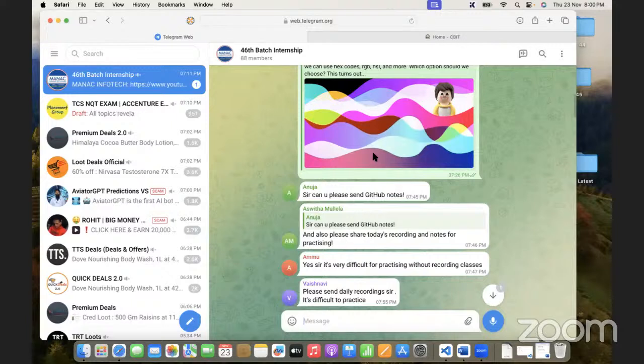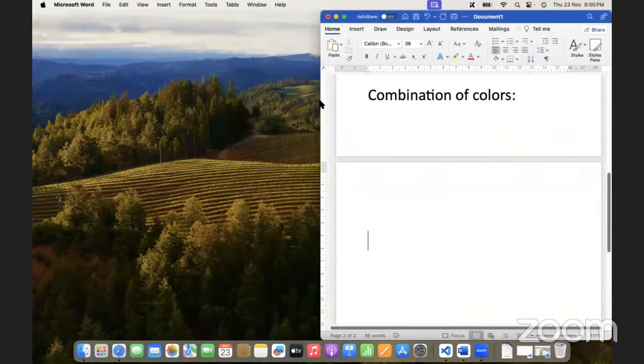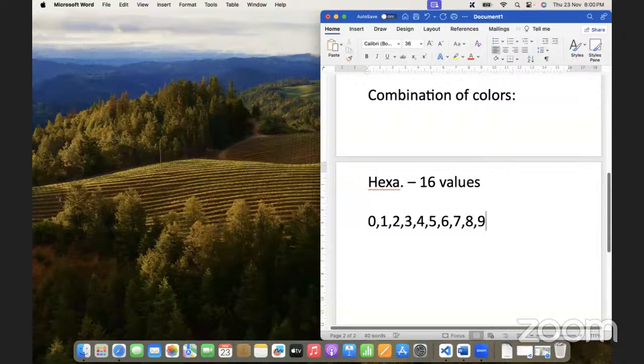Yes, sir. Okay, can you explain the hexa color code? One student is asking a small doubt about the hexa color code. I can tell you. See, hexa means 16 values. 0 is the first value, then 1, 2, 3, 4, 5, 6, 7, 8, 9. So 9 along with the 0, 10 values will come. What are the remaining values? 6 values: A, B, C, D, E, F. The remaining 6 values, finished.